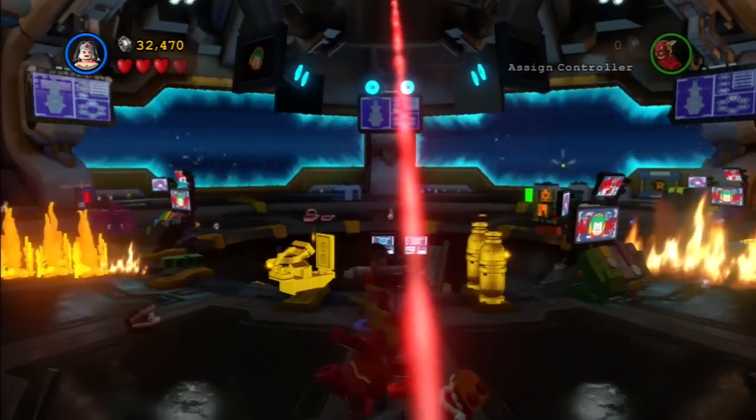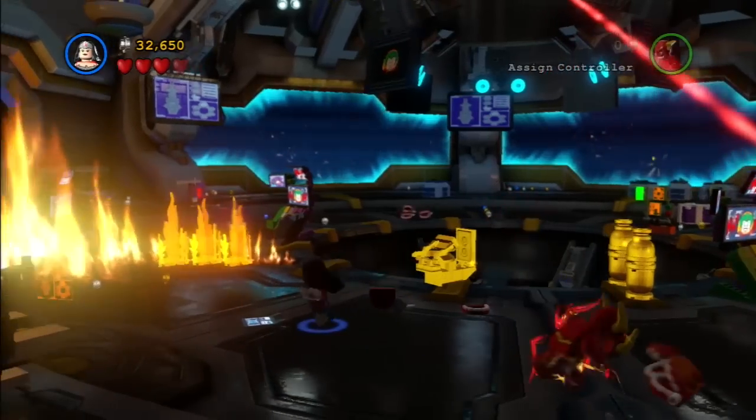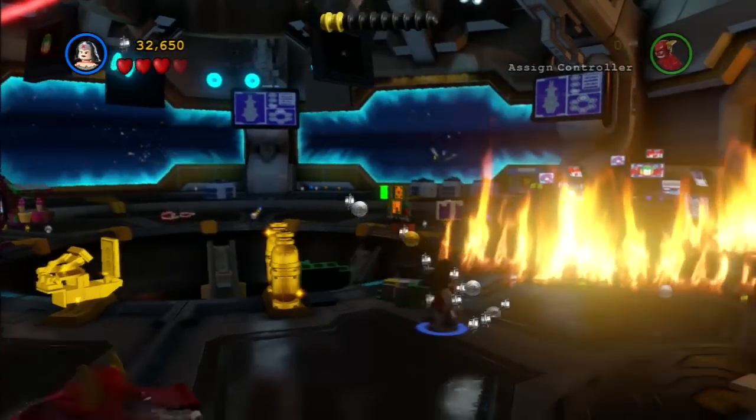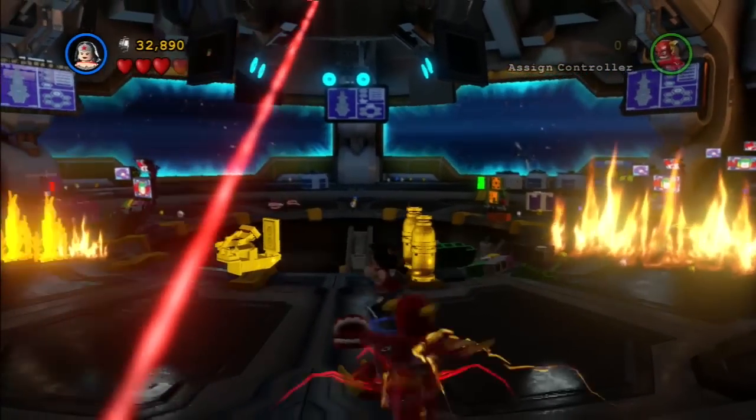You know how our bracelet protects us from fire? Well guess what? We can go through that fire over there that looks Lego-y, and then we'll be able to go around there and collect all those coins over there.